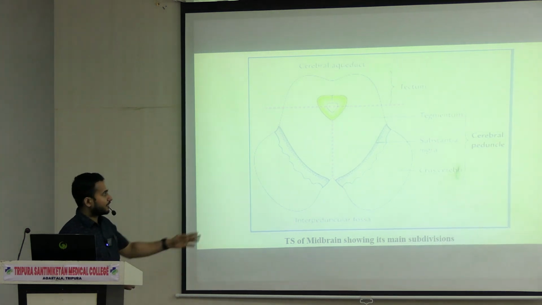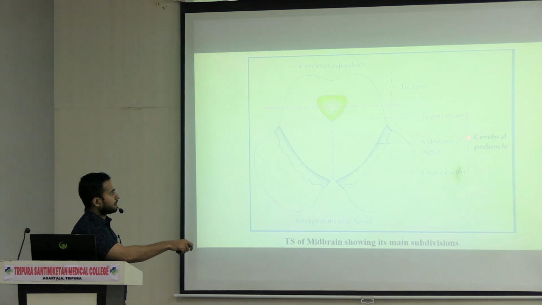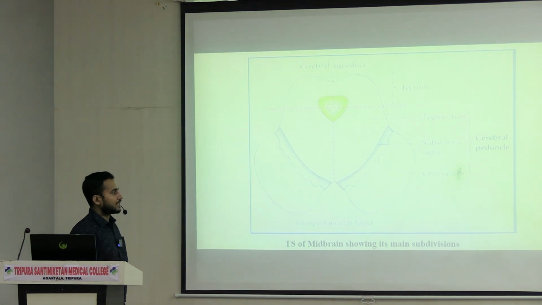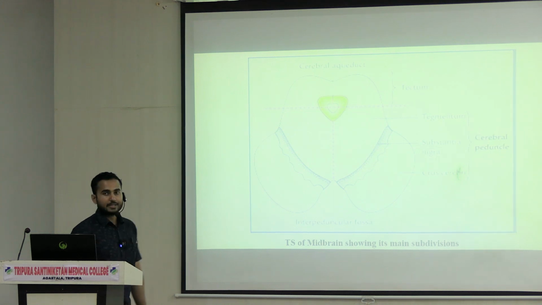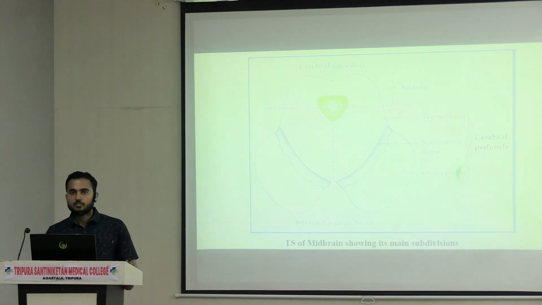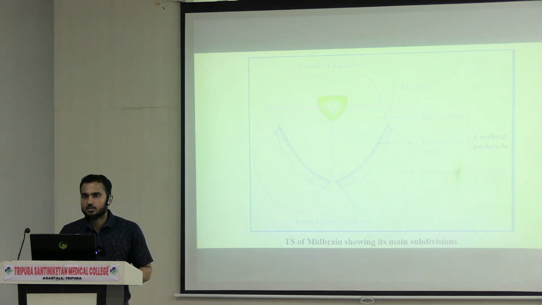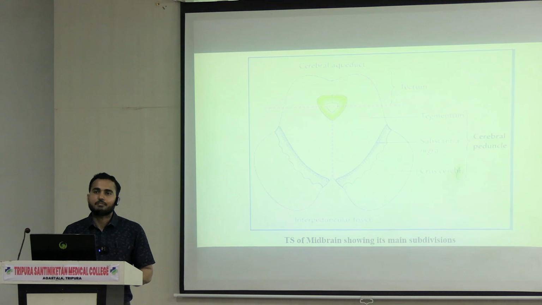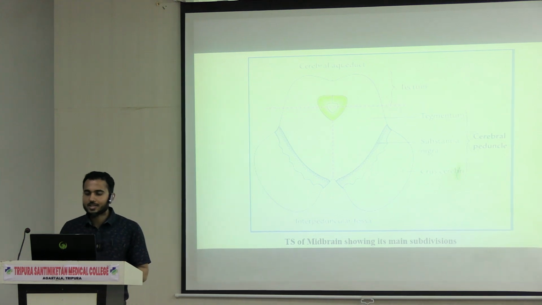Okay, but for your reference, I am using easier diagrams. For example, see, this particular part is called the cerebral peduncle. In the cerebral peduncle, you are getting the crus cerebri, substantia nigra, and tegmentum, and on the posterior aspect, you are getting the tectum. So these are the important features of the midbrain. Now this crus cerebri is also called crura cerebri.